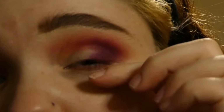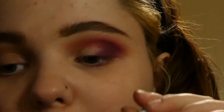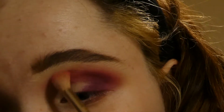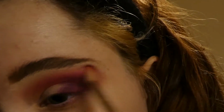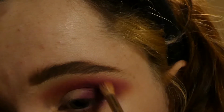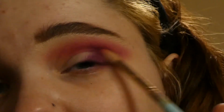So once all that purple and stuff looks like that, you're going to go back into that brush that you used the pink on, and you're going to take more of that pink, and you're going to have to start blending out the edges of that red and that purple that you've just put on there, and especially you're going to really focus on this outer portion here. If this looks really messy, it doesn't really matter because we are going to be going back in later and using concealer to help clean everything up, so it doesn't really matter how messy this bit is. But you want to blend it up.